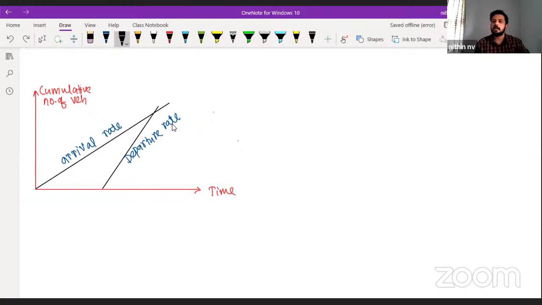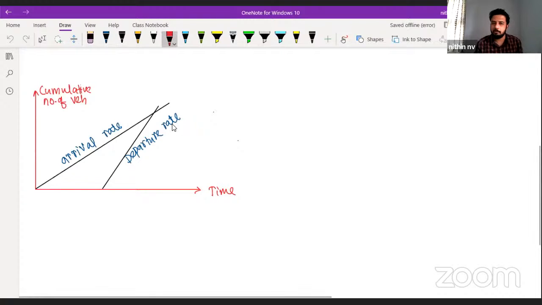And the departure rate also, see Q and S value, we are actually assuming it as a constant value. Now in the questions also, practically it may be different. It keeps on changing. Sometimes more vehicles will come, sometimes less vehicles will come. On an average, we are taking a particular constant value. Similarly, departure rate also they are giving.